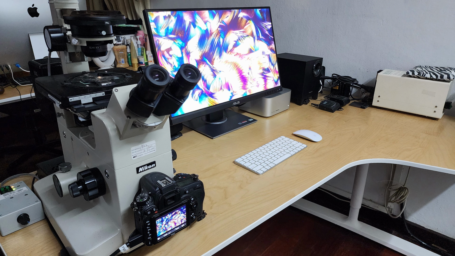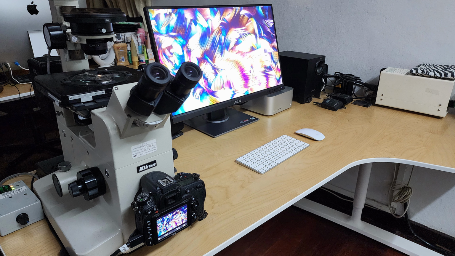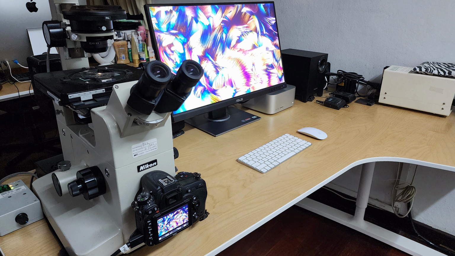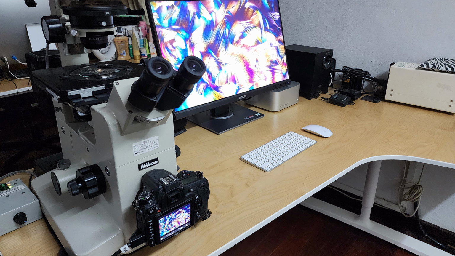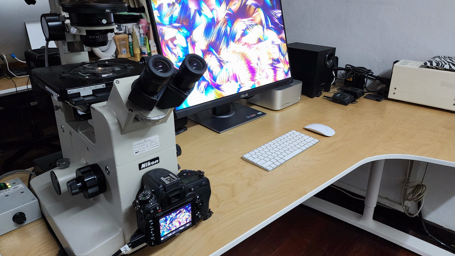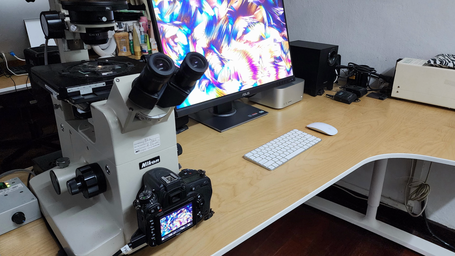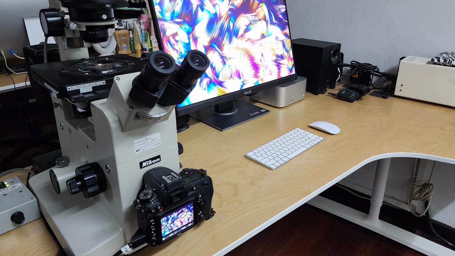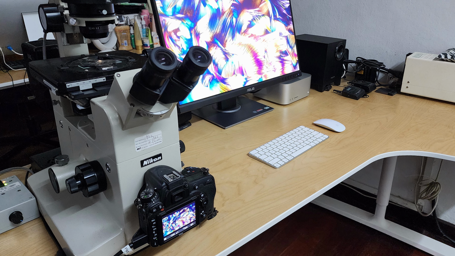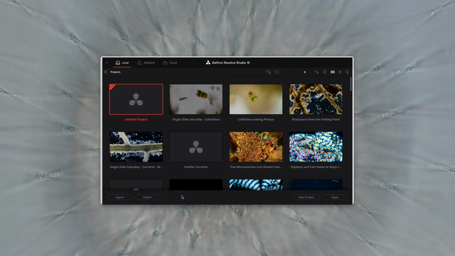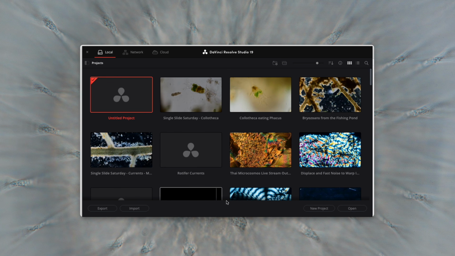Note that the footage that I'm taking with my camera is shot in 1080p. I'm using a relatively old Nikon DSLR camera. It doesn't shoot 4K video. However, DaVinci Resolve Studio, as I'll show you later, has the capability of upsampling, and so I often publish in 4K.